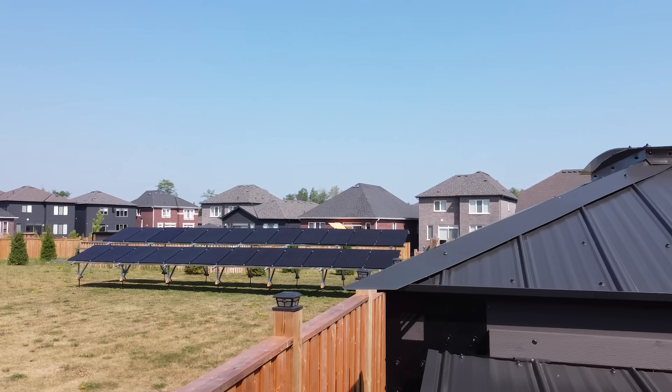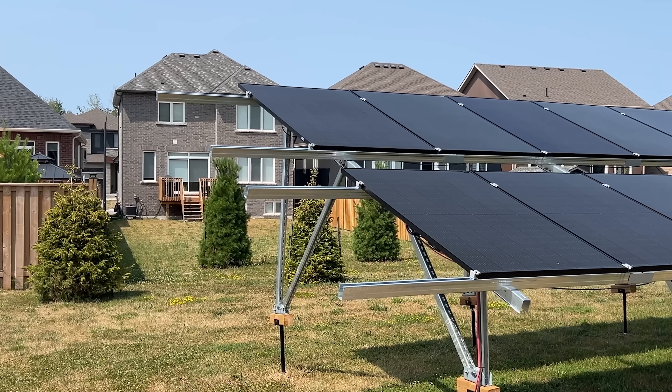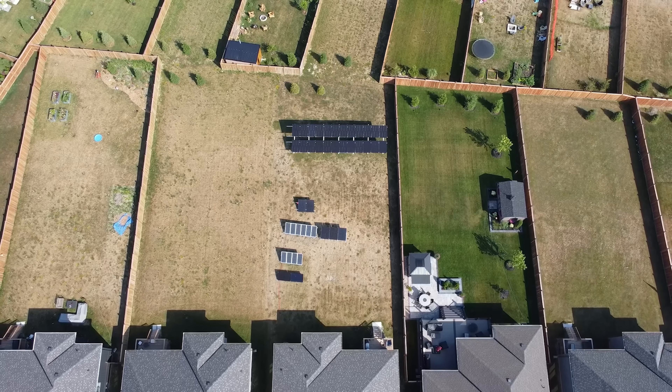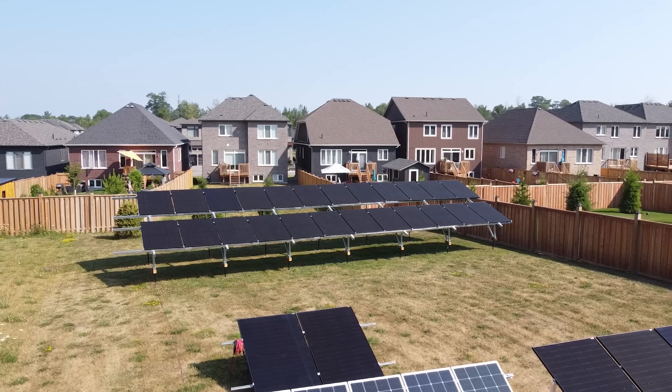Overall, we were happy with the Chico GroundFlex. It feels very strong and it's scalable — you can start with a smaller kit and then add on. We actually left an entire footing off ours when we built it, so technically it's 26 panels rather than 30 because it would have gone into the neighbor's yard. But you can easily buy a 10-panel mount now and another 10 later, and they bolt right together with nothing to adapt. Being easily scalable is a huge pro, and it can fit a wide variety of solar panels.